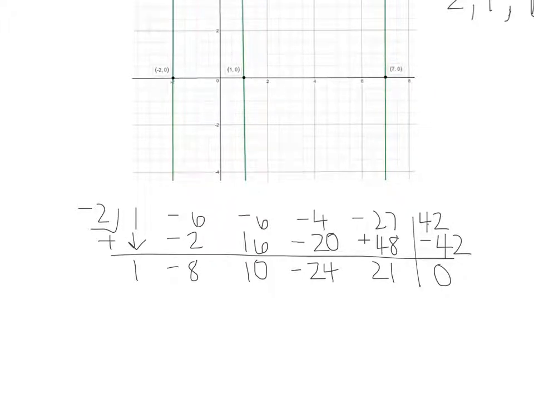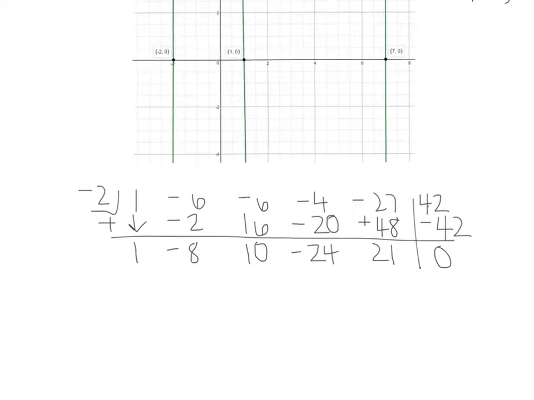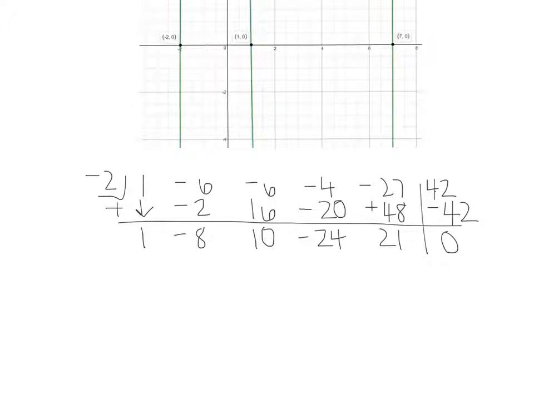So instead of having to rewrite that as a new synthetic division problem, I can continue with my next 0. So our next 0 we know we have is 1. So I'm going to put 1 here now. Okay. I'm going to draw a new line. I'm going to bring down my coefficient. Because these are the coefficients of my degree 4 polynomial, I don't have to rewrite it for the synthetic division. So bring down 1. 1 times 1 is 1.